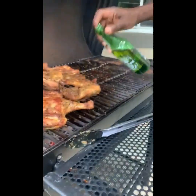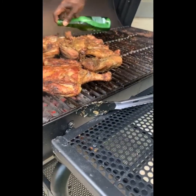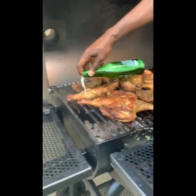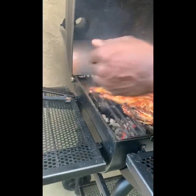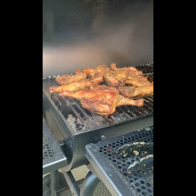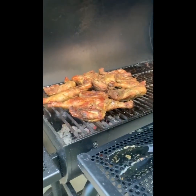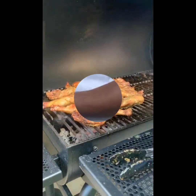Just get some more Heineken on this side of the chicken. I might get some smoke flare up, which I didn't want, but you still got them. Well, how am I supposed to eat that chicken if there's Heineken in it, and it's only for adults? Shh, don't tell anyone. Alright, I'm only over the coal because I'm not getting a lot of heat flare up. So don't worry, guys. He won't let me eat it. Yeah, I'm on the final leg now. So for about on the home stretch.